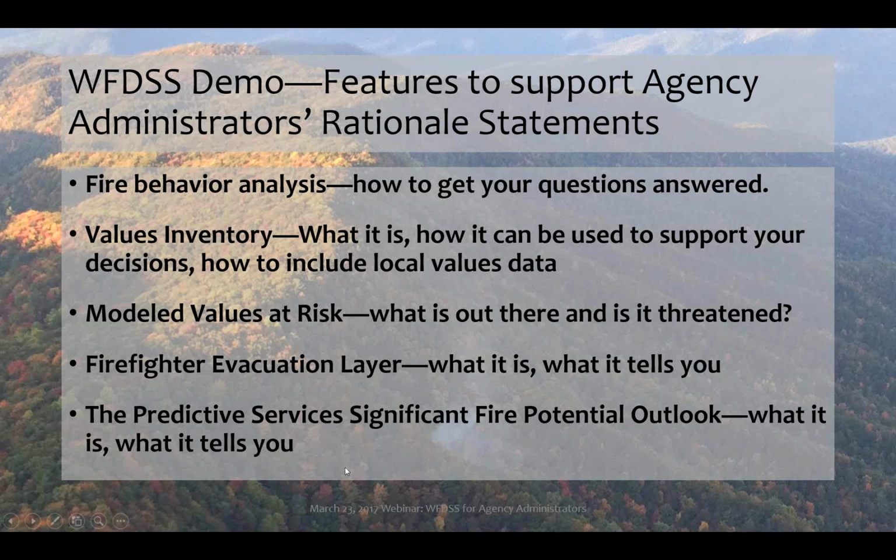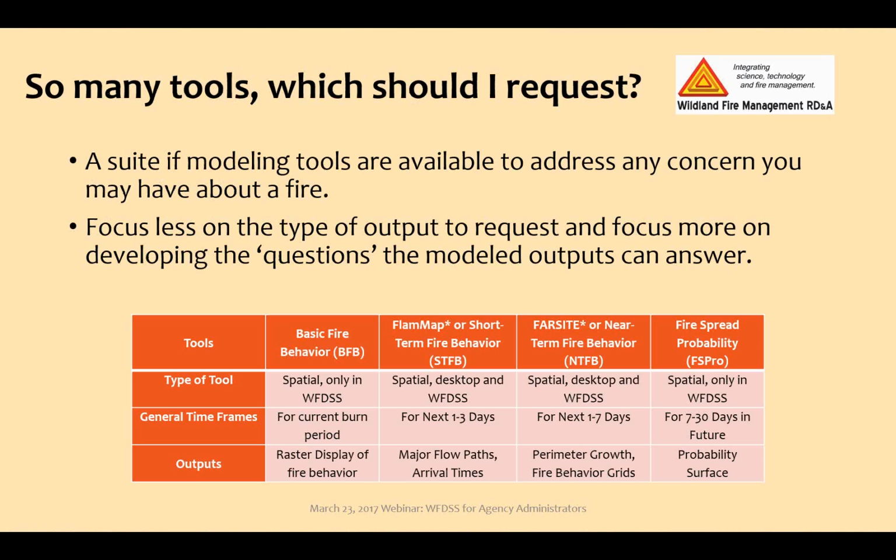There are so many tools in WFDSS, and it's tough to understand the differences between them all. So we're here to tell you that it's okay if you don't understand them all, because your job is to develop the right questions that those tools can answer. There are 4 fire behavior models available in WFDSS, and each one serves up a very different purpose. Whatever question you can dream up, there's a model to provide an output to give you an answer. I mean, within reason, of course. So this table shows general information about the models, and it's available both in the Line Officer Appendix and on the WFDSS homepage in the Modeling Learning Resources section.